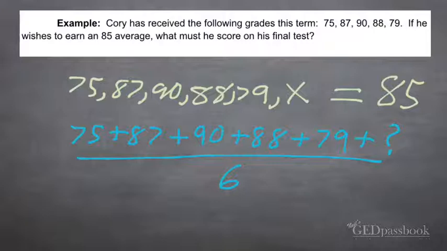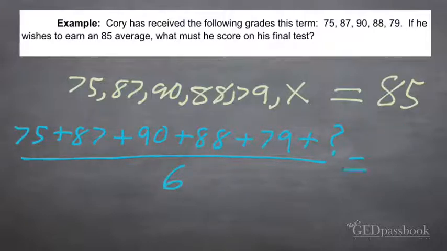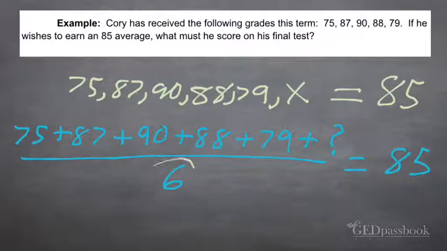When you do that process, what are we going to get as an average? Well, it told us 85, right? So this is technically how it looks. All of this top row added with each other, whatever the total is, divide by 6. The only problem is that I don't know this, the question mark. That's the final exam score I'm trying to find. So, how do you solve this?